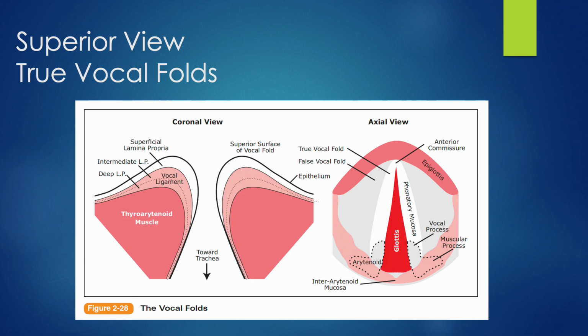different layers of different types of tissue and different densities. The outermost layer is your epithelial layer and your superficial lamina propria. Then we have the intermediate lamina propria and the deep lamina propria, and they're getting denser as we get deeper. So I always think about a bed. That top layer is really loose and soft and bouncy, right? That's how we get the mucosal wave, because all the fibers are really elastic and spread far apart.